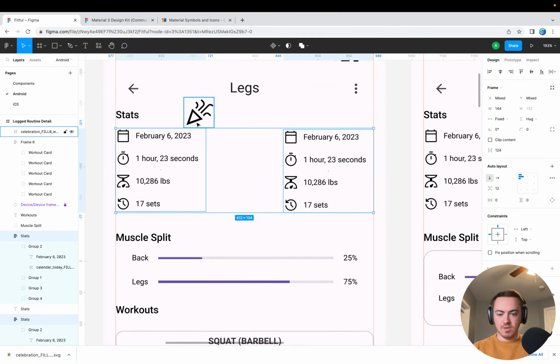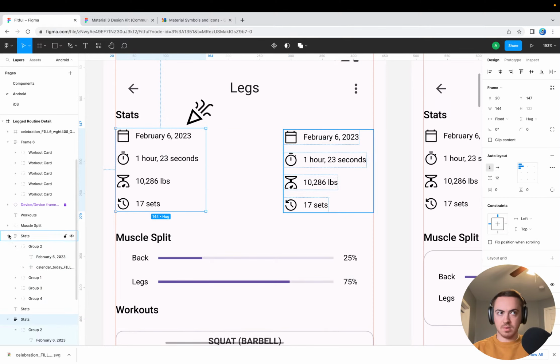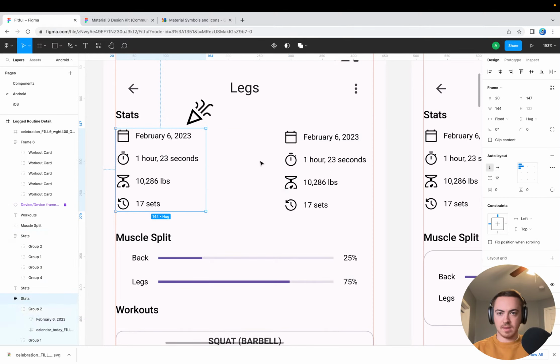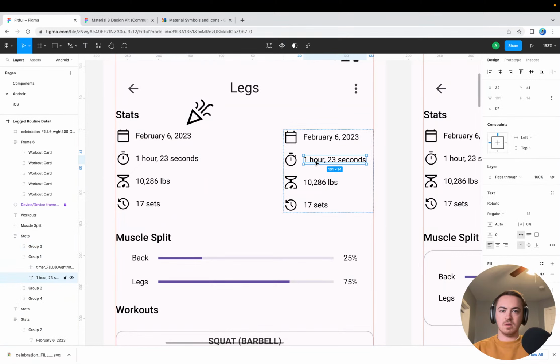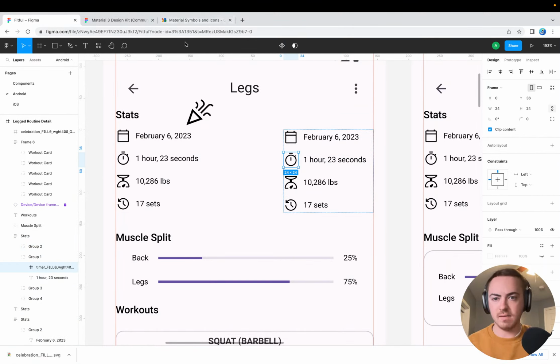Now we're going to group this one again. Where are we at? Oh yeah, okay, I have an idea. I know exactly what I'm thinking here.